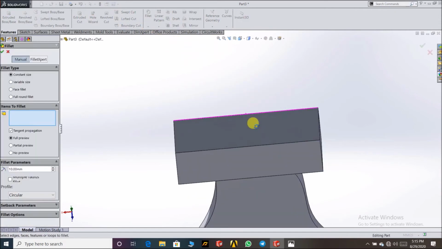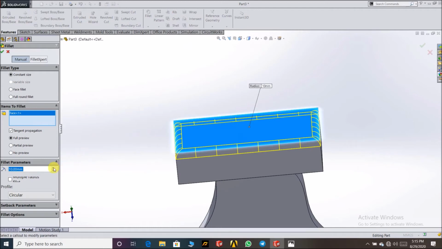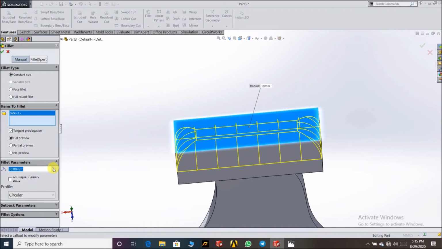Then fillet is also a beautiful command.